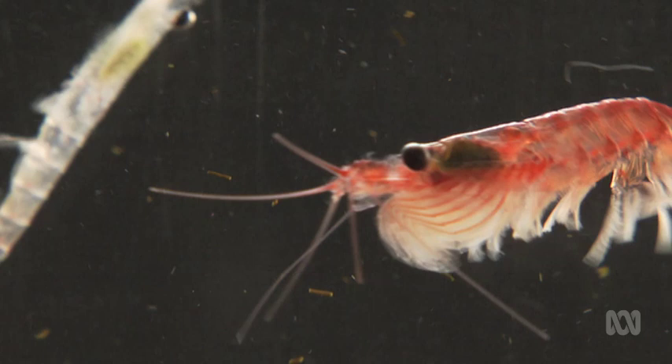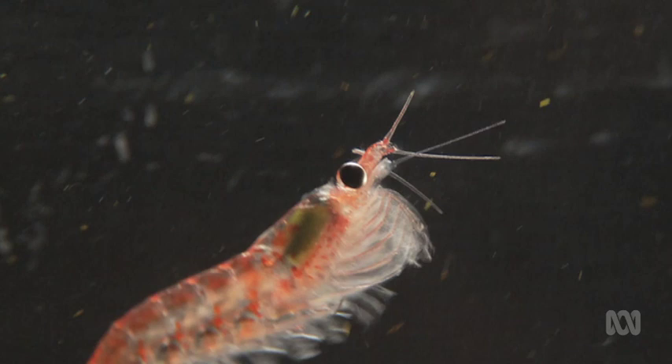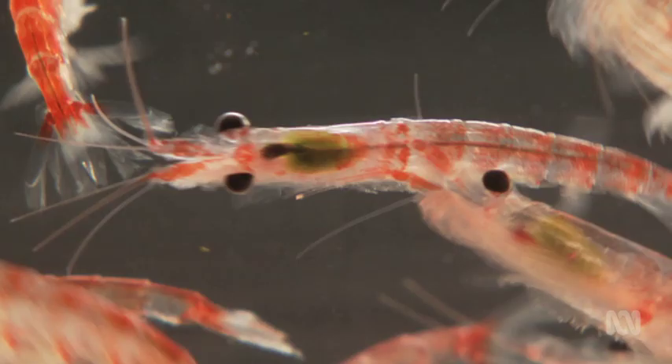Antarctic krill are very active — they're truly pelagic, not plankton. They don't just drift with the currents like smaller creatures; they actually swim after high zones of chlorophyll a, looking for phytoplankton. They're always swimming and are obligate schoolers, so during daylight hours they swim polarised together in a school. This is a way to avoid predation, as visual predators are confused by schools — just like a school of mullet.